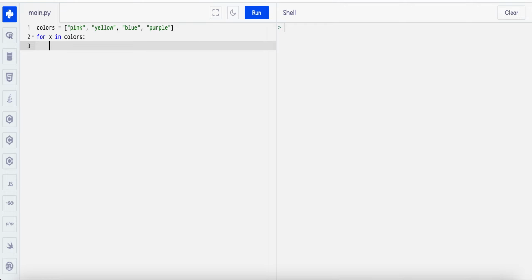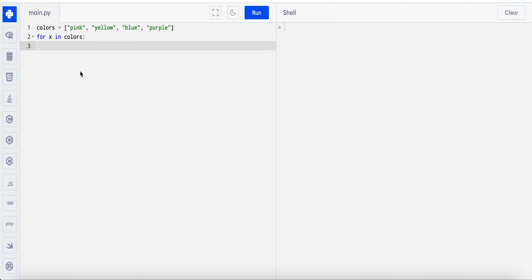And we have a sequence variable, that is colors, which can be a tuple, list, or any kind of iterator. Then the statements part of the loop, where you can play around with the iterator variable and perform various functions.